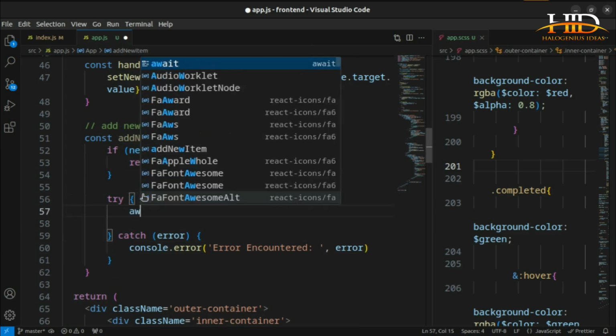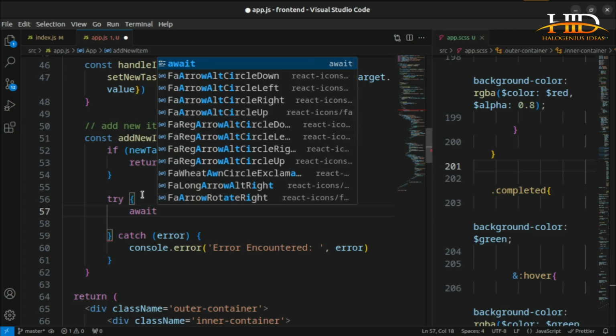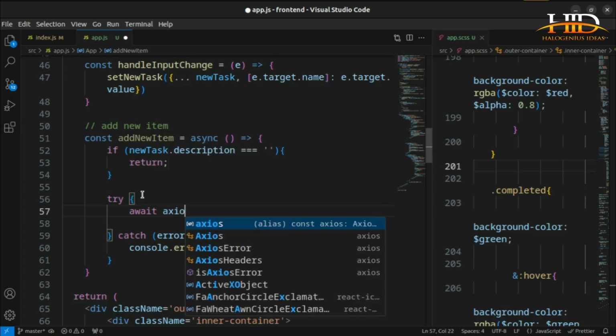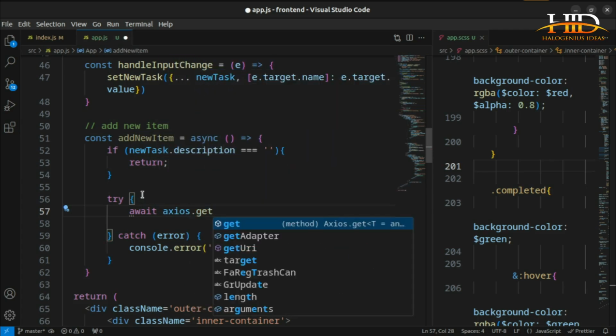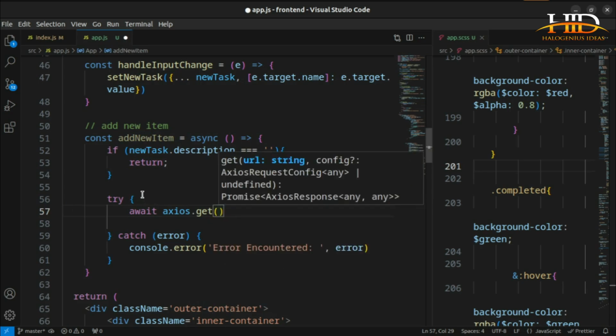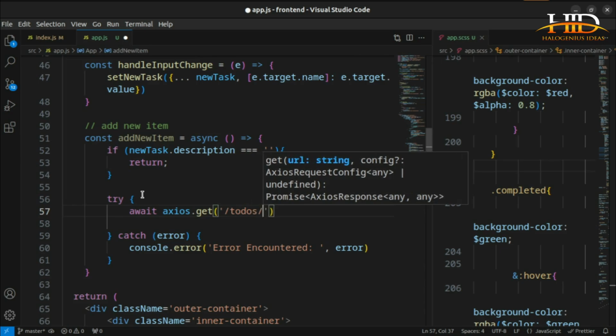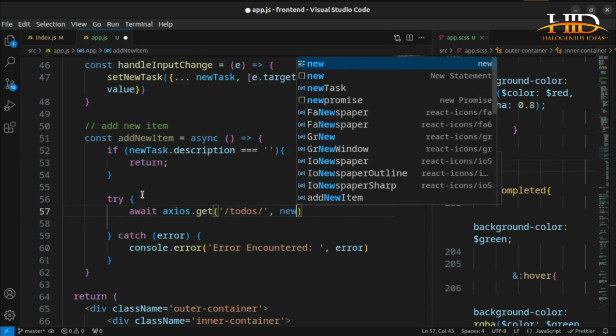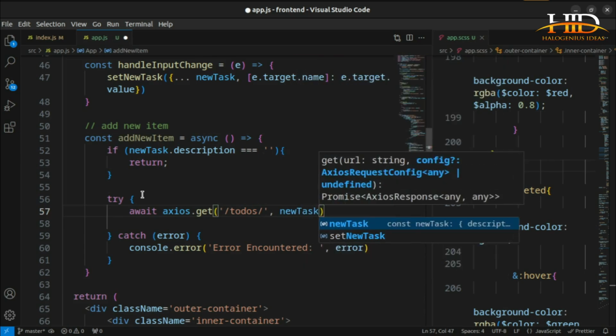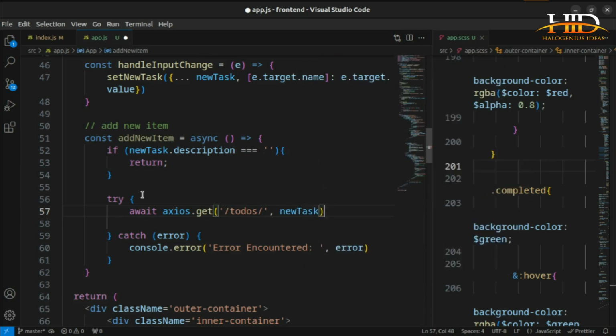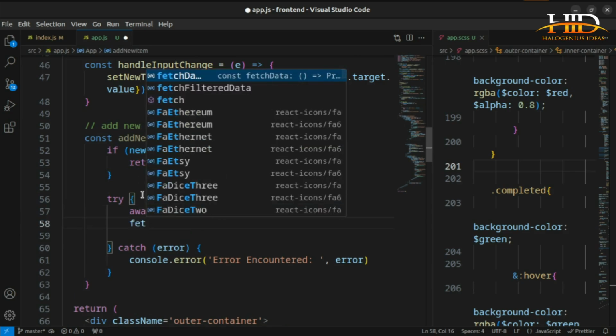So await, and what am I awaiting? Axios to get, then where are we getting from? Slash to do's. Don't forget I have a base URL that I'm relying on. Then just send the new task to the backend. Okay, after sending it, I want to believe that it will commit the new task to the database, then just fetch new data.